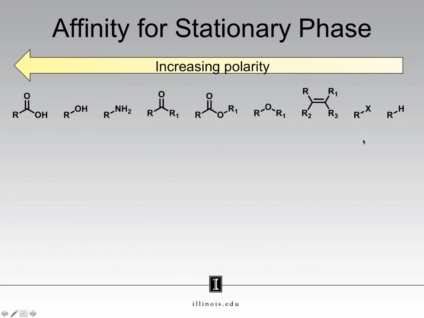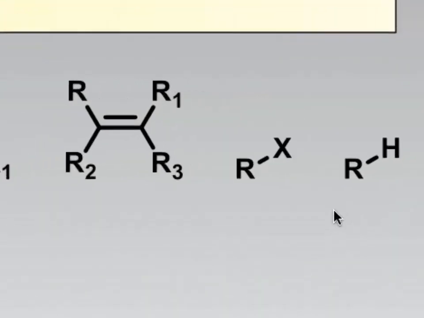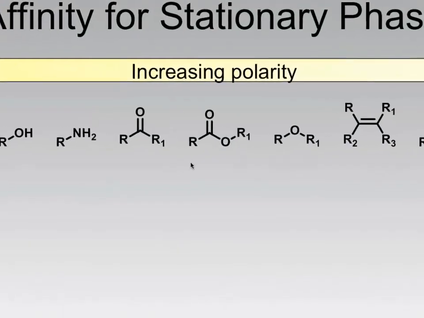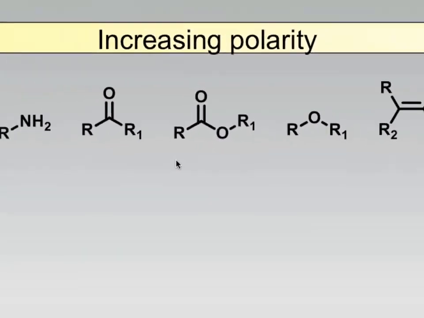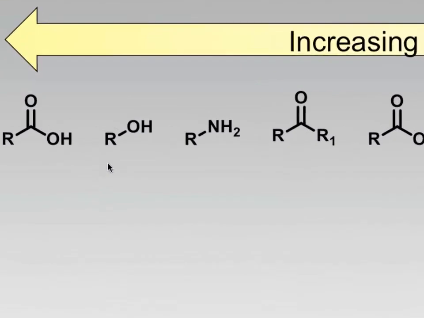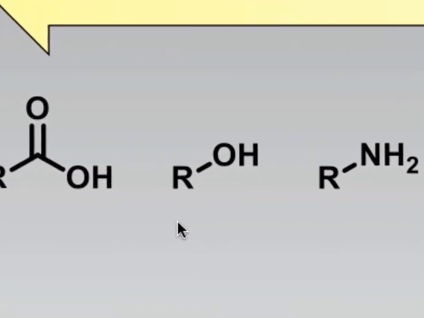As we go from right to left, we go from having molecules that possess only van der Waals interactions, to molecules that possess dipole-dipole interactions, to molecules that can hydrogen bond. Do not memorize the exact order that is drawn here. Instead, remember that trend. Molecules that possess primarily van der Waals forces are the least polar. Molecules that possess dipole-dipole interactions, in other words, molecules with polar bonds, are moderately polar. And molecules that can hydrogen bond are the most polar.